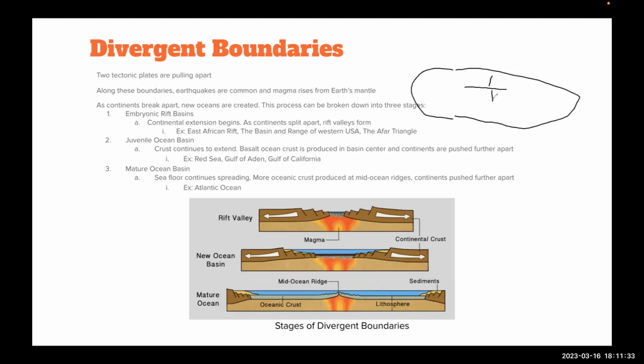But here, let's put a close up, okay? Let's go closer. See how this plate here is moving this way because of this step, and this one is moving here. So what does this look like? Remind you of anything? Exactly. Not a transform boundary, not the major boundary, but it's a transform fault. A fault is any crack where there's movement across those two, okay?